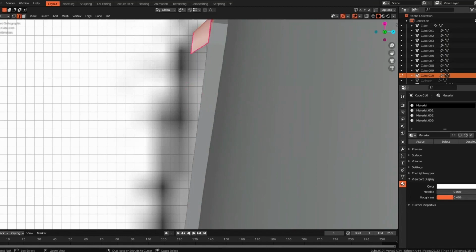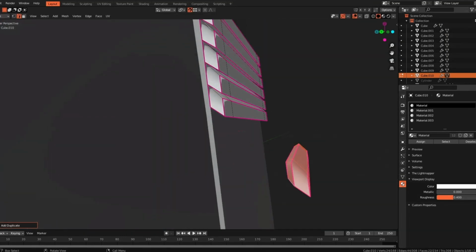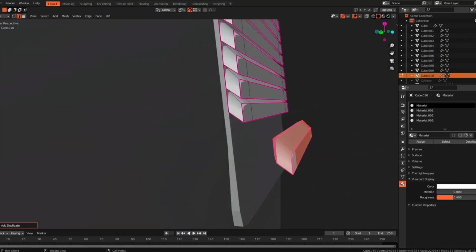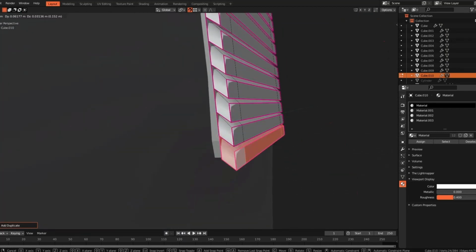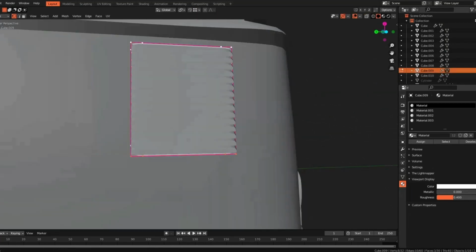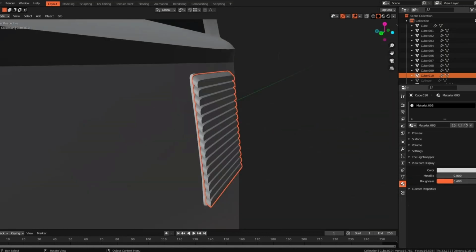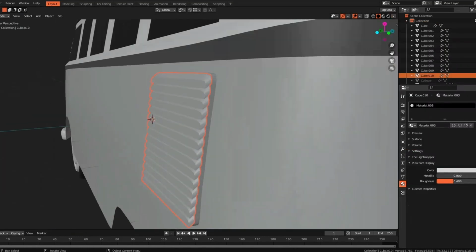I don't know exactly how to do this part, and what actually worked was the grid locking thing, which made it perfect. I could have also used the array modifier possibly, but this method worked just as well, or maybe even better.